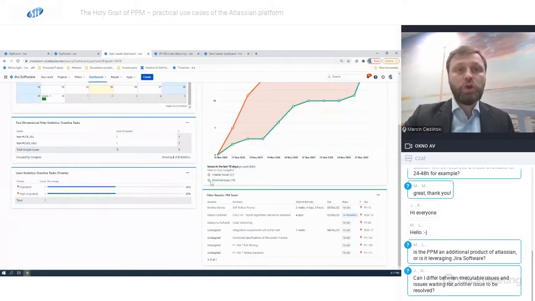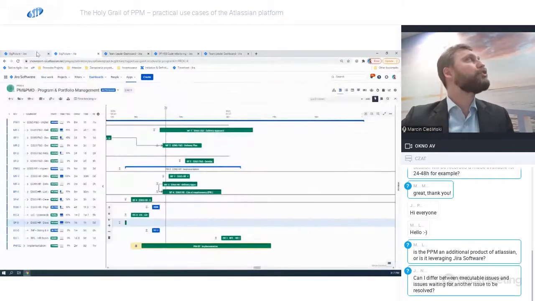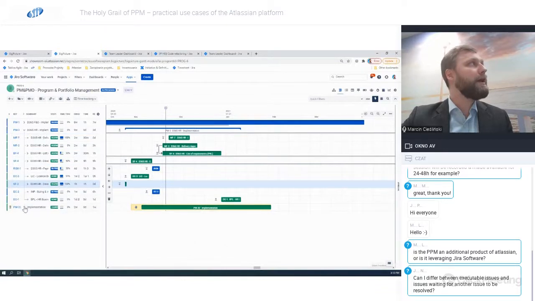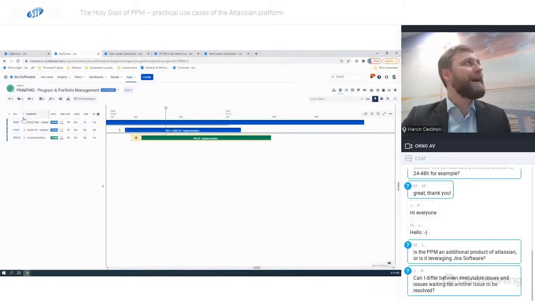Okay, moving on to the program and portfolio level, and these two I am going to discuss together because they are quite similar. So in terms of the program, a program consists, by definition, of multiple projects. In our case, a program is identified as PM, PM1, PM3, and PM32. I have 3 projects in my program. My program is the PM and PMO, Program and Portfolio Management, and I have 3 projects in there.